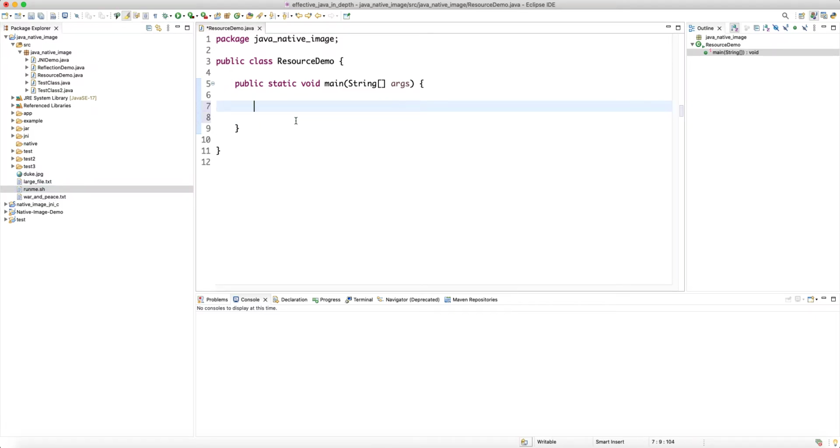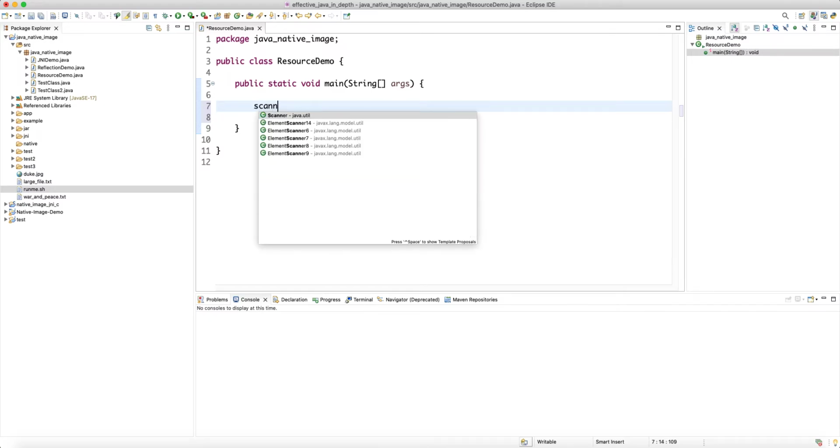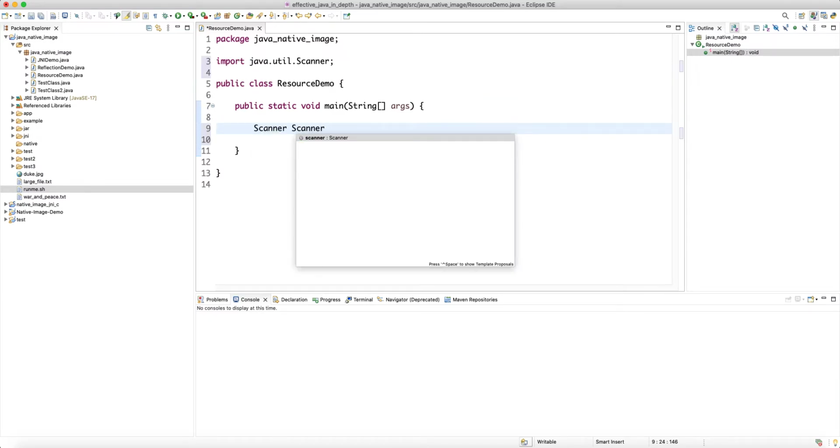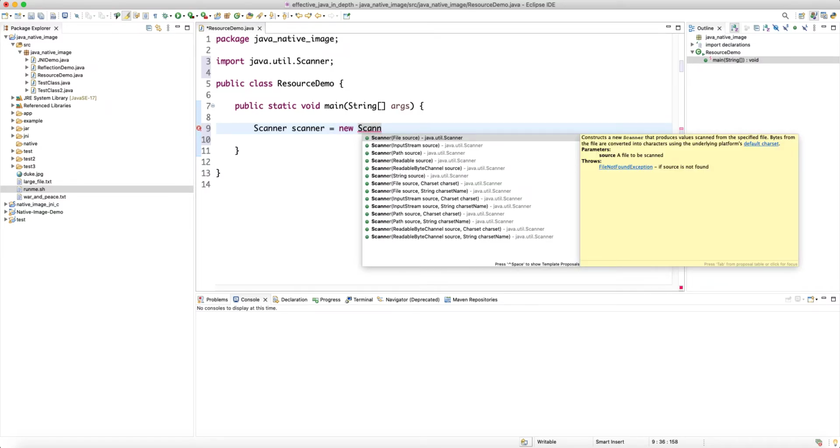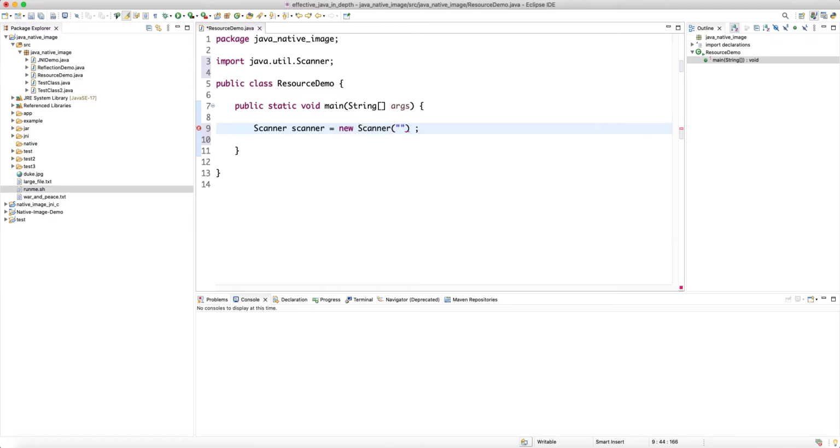So let's say I want to read the contents of this file. I immediately go and create a scanner, new Scanner. And then I want to read from a file. So if I use a string and tell it the relative path to this file: when I run my Java application using Eclipse, it sets the working directory to the project root, and my file runme.sh is in the project root.